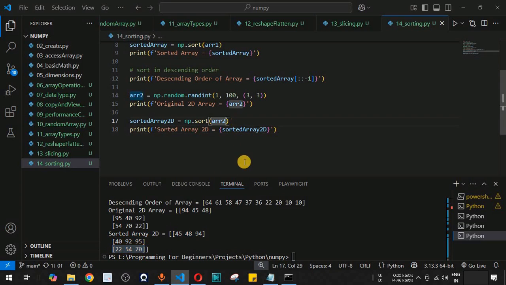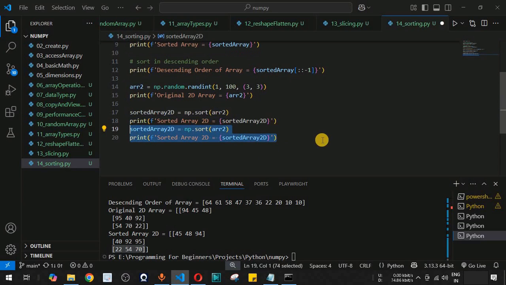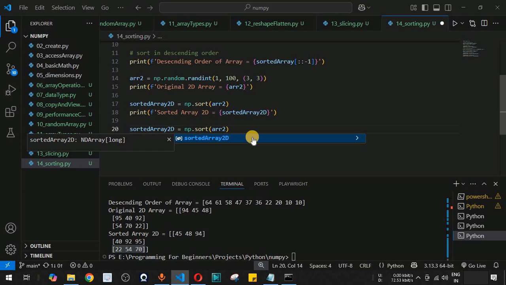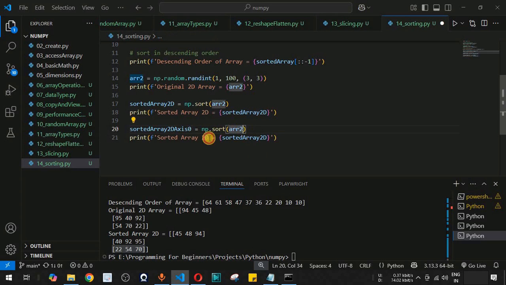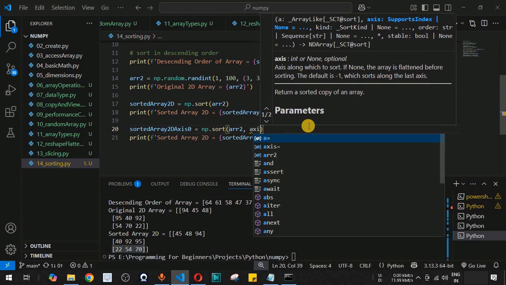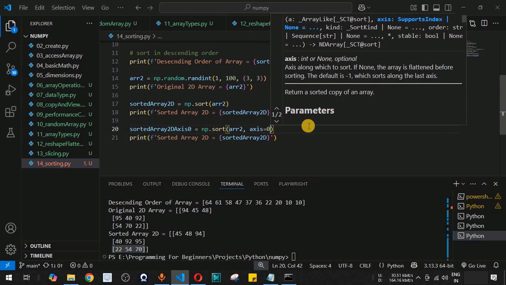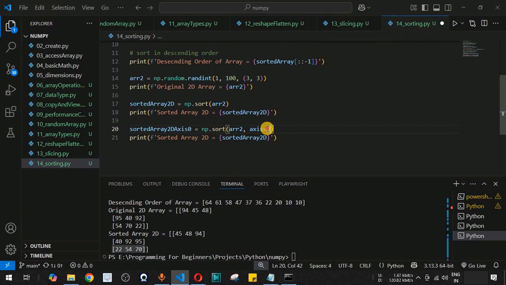Now guys, we have something called axis as well over here. So what we are going to do is make use of axis equal to 0 in this case. So let us make use of the sorted array 2D, followed by axis 0 this time. Apart from providing the array 2 as the first parameter, we have the second parameter that we can provide, that is axis, and this time we are going to set it as 0. Either we can set it as 0 or 1 in order to sort the matrix row wise or column wise in this case. So let us see what will happen.